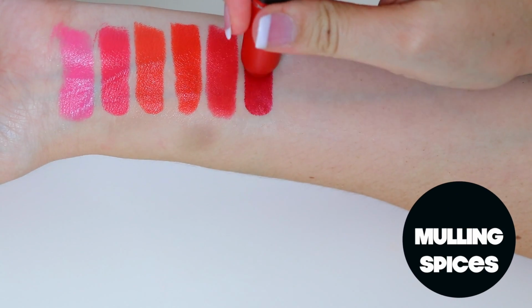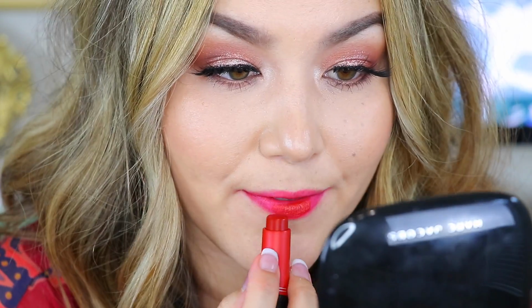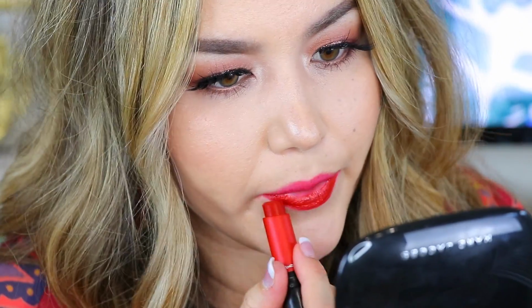So out of all the shades here, it looks like this one's going to be the truest red, at least just judging from the packaging. This one is in the shade Mulling Spices. Oh yeah, that's like a straight up in your face red. And for whatever reason, this one feels even smoother and glossier than the other shades.